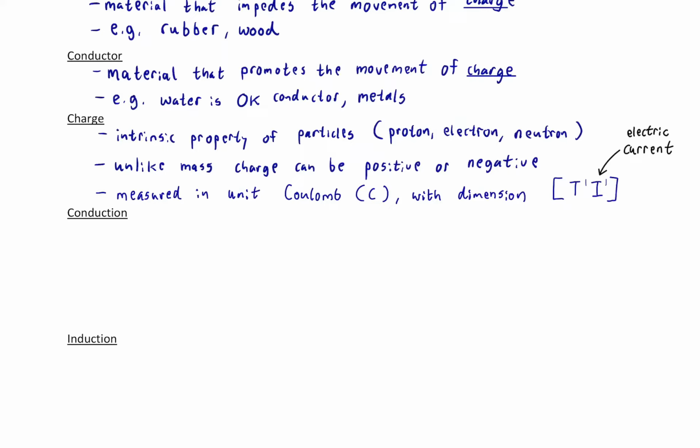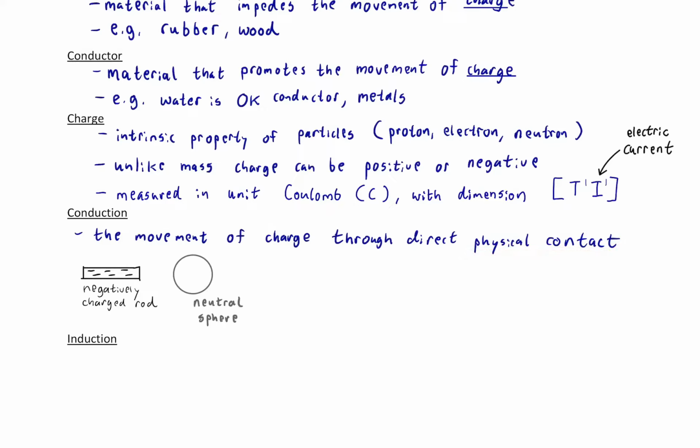Okay, so now let's talk about a way that we can build up sitting charge, resting static charge, in two processes known as conduction and induction. Okay? So conduction is the movement of charge through direct physical contact. Okay? A momentary current. We're more interested in the final product. So here we have a negatively charged rod. Okay? It has a bunch of negative particles, maybe electrons, right? Likely electrons.